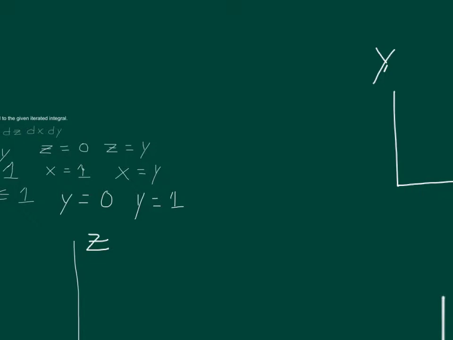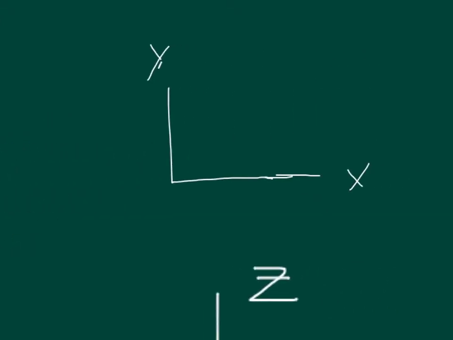So let's identify the first equation. We have the first one, which is y is equal to 0. Well, in terms of the XY plane, where is y equal to 0? So if we consider this our little origin right there, a value of 0, where is y equal to 0? Well, y is equal to 0 here, and it's also here, and here, and here, and here, and so on.